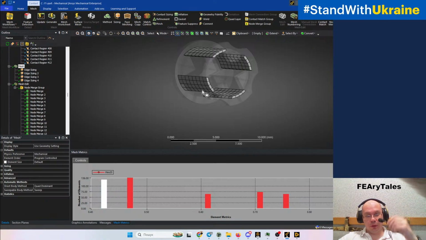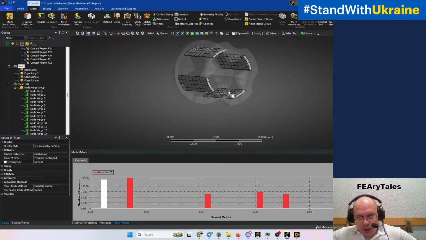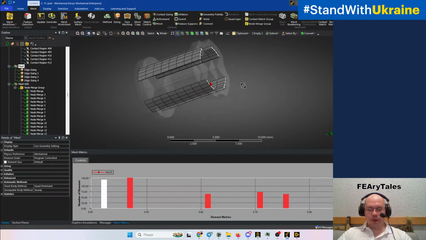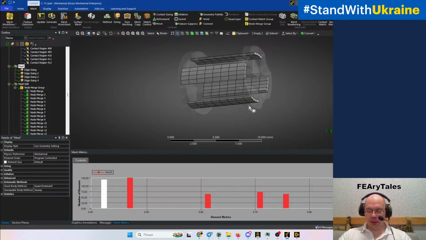But if we talk about the LSDyna as approach, we need to understand that our hexa element will have only 8 nodes, but not 20, because the LSDyna can work only with the linear hexa element. So, with those objects, everything done.